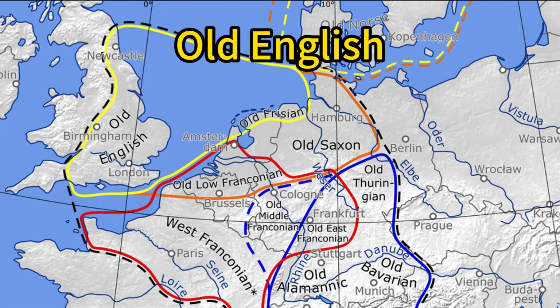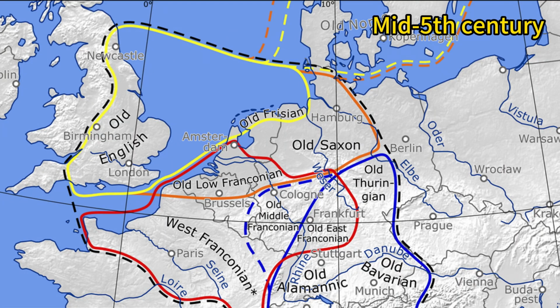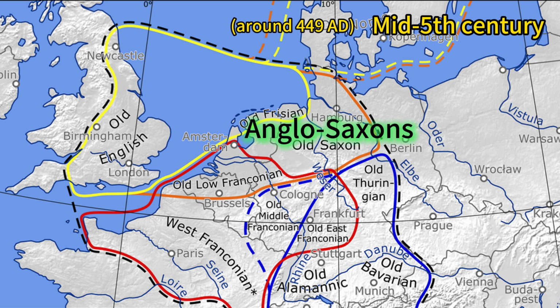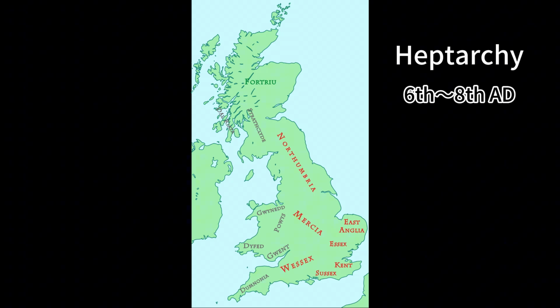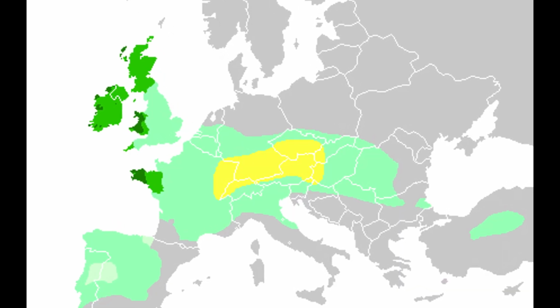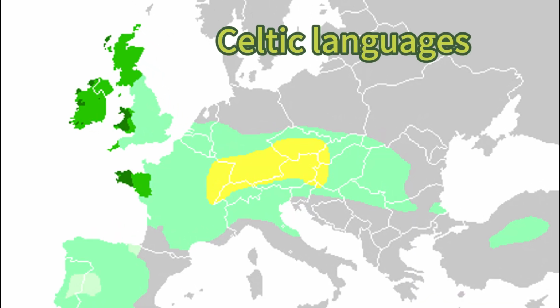The earliest form of English we know today was brought to Britain in the mid-5th century. The traditional starting point is around 449 AD, when a group of West Germanic people, the Anglo-Saxons, were invited to the British Isles to help fight off invaders from the north, known as the Picts. In return, they were given a land in the southeast of Britain. That's when this Anglo-Frisian dialect, a branch of Germanic languages and the ancestor of English, began to take root. Before that, the main languages spoken in Britain were Celtic languages.